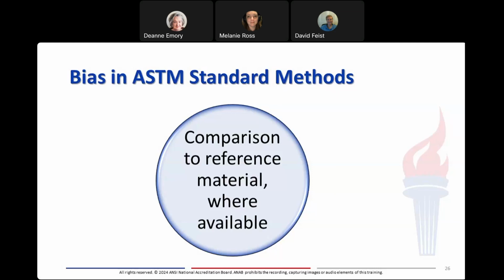If the bias is not known, but the directions or bounds on the bias or both can be estimated, these are reported in the bias statement as well. So how can you determine bias in your laboratory? By comparison to reference materials, by control charting, and similar QC and trending activities.